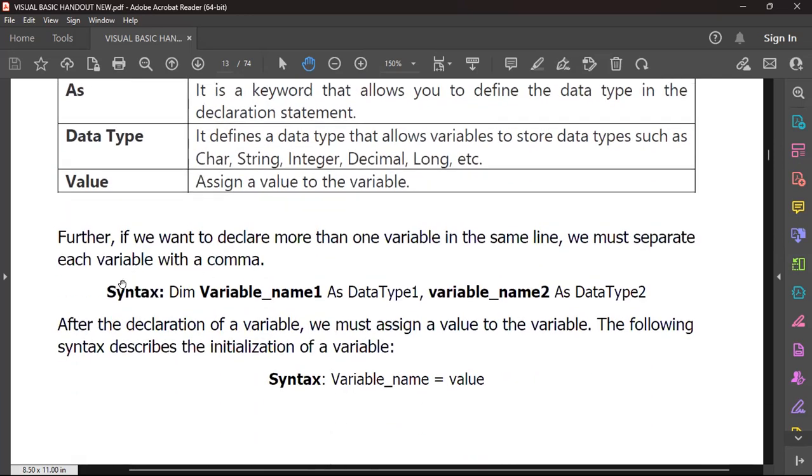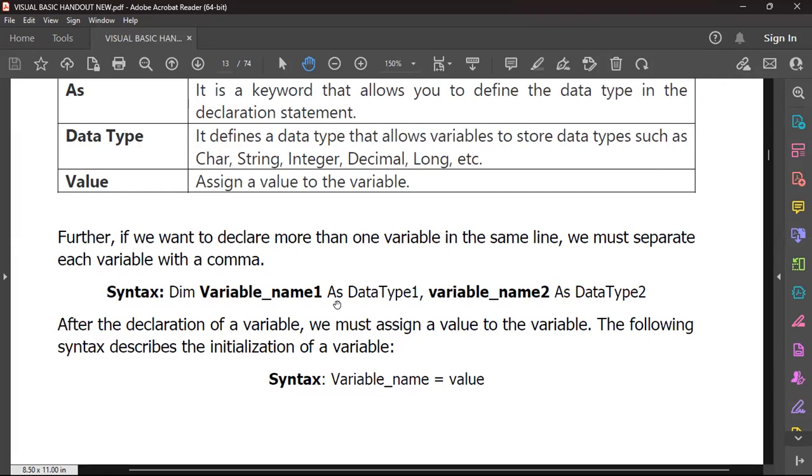Now, if you have more than one variable to declare, and more than one data type for those variables, or two different variables with two different data types, you can equally declare it this way. So dim, let's say I want to declare my age and then my name.